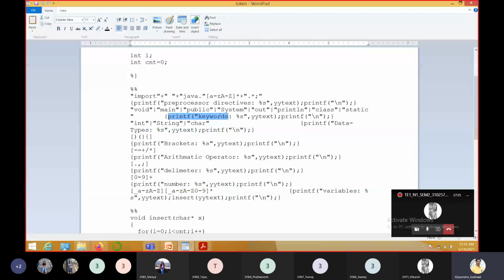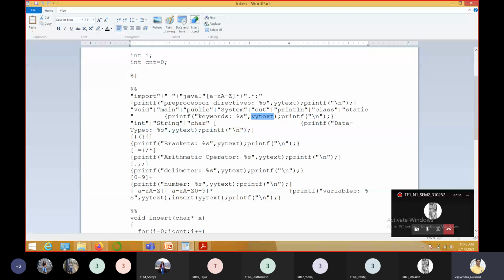We're just printing the pattern encountered by the lexical analyzer and categorizing it as a keyword. So a line, and ahead of that, the pattern will be printed, the same thing we did earlier for the preprocessor directive or the import statement. Understood?